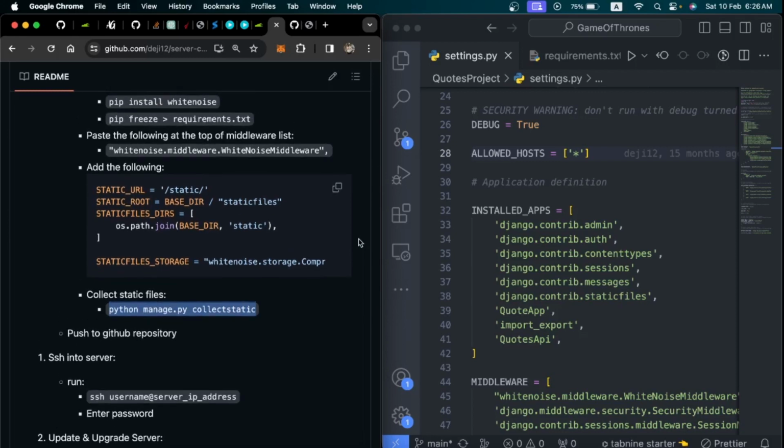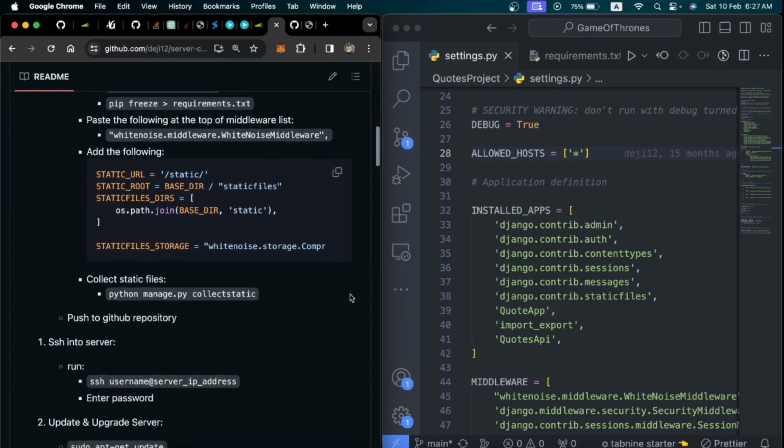So we're going to first host our website on the server's IP address, where we're going to be visiting it on the server's IP address. Then in the second phase, we are going to connect our domain to the server IP address so that we can visit our project on the domain instead of having to visit it on the server IP.